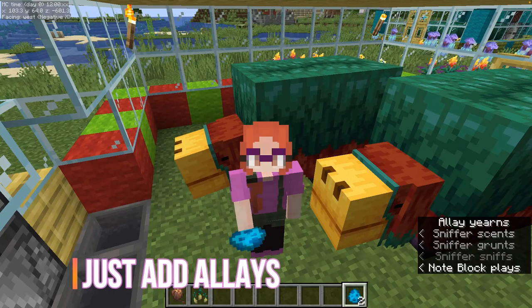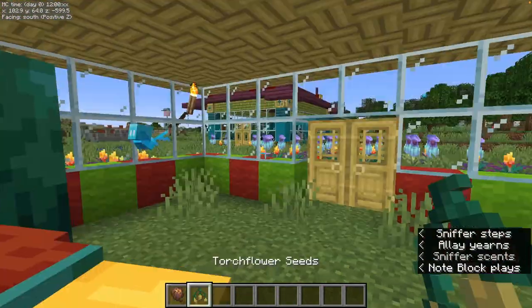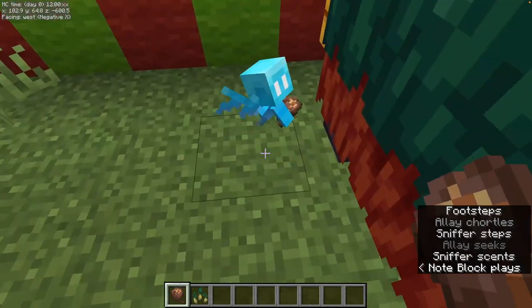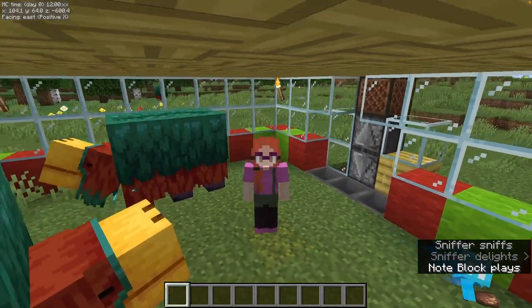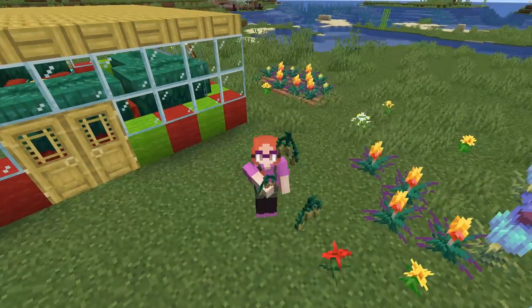And here is the final part to our master plan, the allay. You need 2 of these little guys and 1 of each kind of seed. Just give one allay the torchflower seeds and the other one the pitcher pod. And every time a sniffer digs up a seed, these guys will just collect it and put it in these hoppers. And eventually, your chests will fill up with seeds and seeds and seeds.